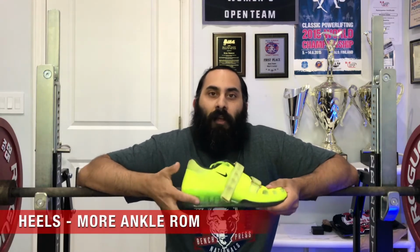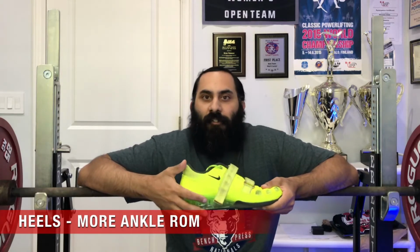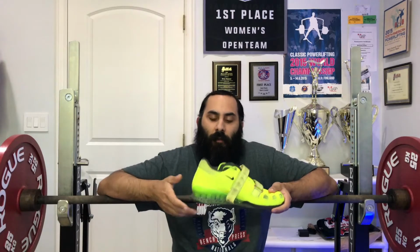First, the heeled shoe will give you a little bit of benefit when it comes to keeping your feet flat on the ground, if you have issues keeping the heels down, or if you want to keep the feet as far back as possible while staying within the rules. The heeled shoe gives you that raised heel, as we discussed in the squat video. In this one, there's a 3/4 inch difference between the front and the back. Even though technically your heels are up in the air on this raised heel, the shoe is flat on the ground, so it lets you get a little bit further back.